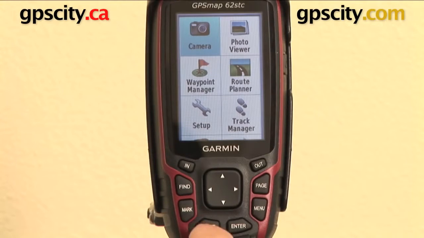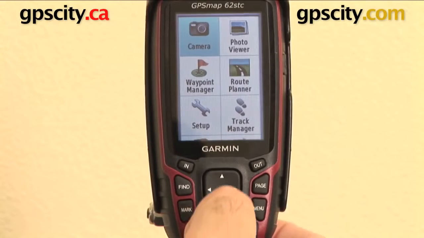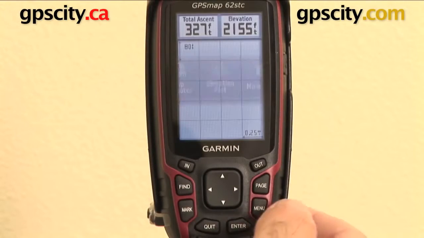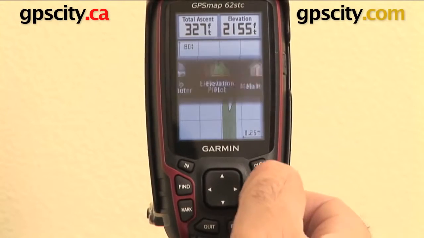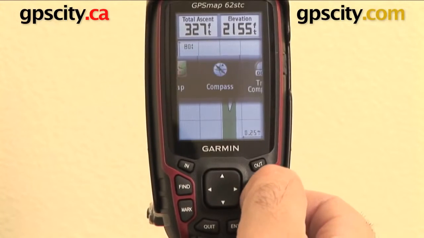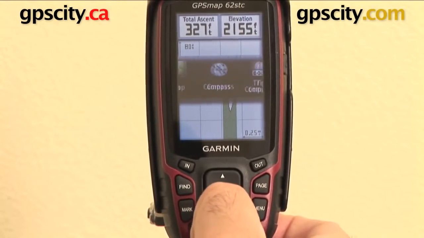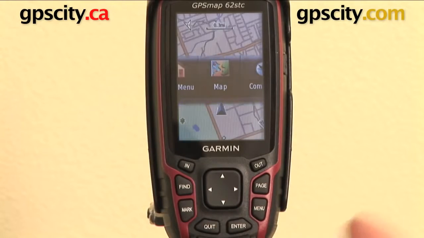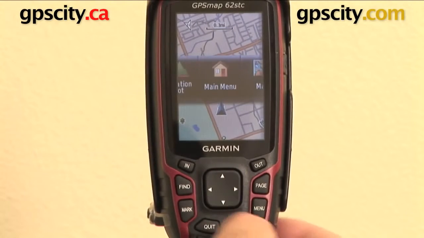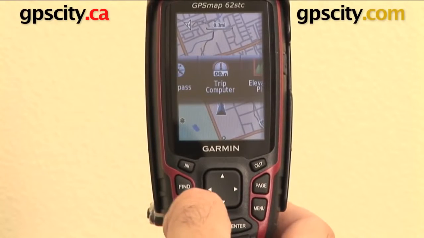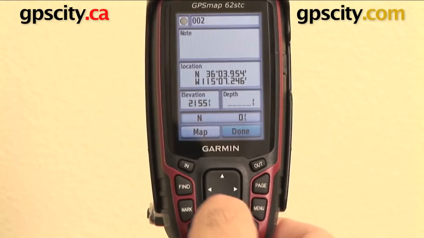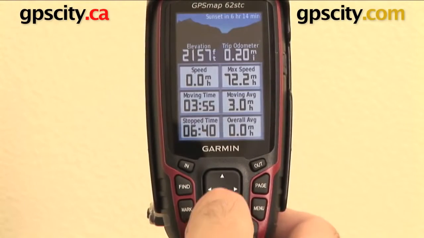Now, this is considered one of the main pages, as is the maps and other pages. So if you hit quit on this, it actually pulls up the scroll bar. And that's actually what you do with a page button. When you hit page at any moment, it'll take you through this scroll bar, and quit simply takes you back when you're in that scroll bar. So as I mentioned before, when you're on a main page and you hit quit, it'll bring up the scroll bar. But when you're on a sub page, like the mark button, quit takes you back a page.